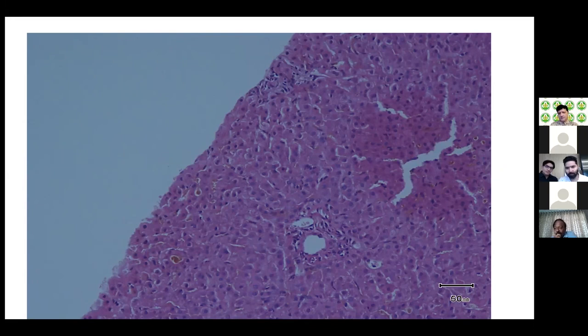Sir, in small duct PSC, we would find an onion skin appearance in the bile duct, as we cannot see any such finding. And we will also find some amount of fibrosis, which is again not seen here. Okay, so I think the biopsy looked largely normal except for cholestasis, right? There were no bile duct changes, if I can recall. But Sunil, do you have any idea if there were any bile duct changes? No, sir, it was normal. So there were no bile duct changes, right?